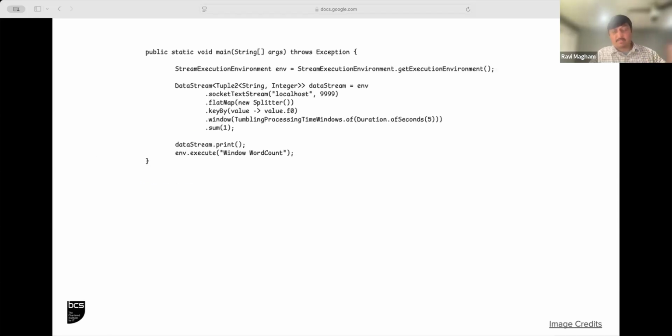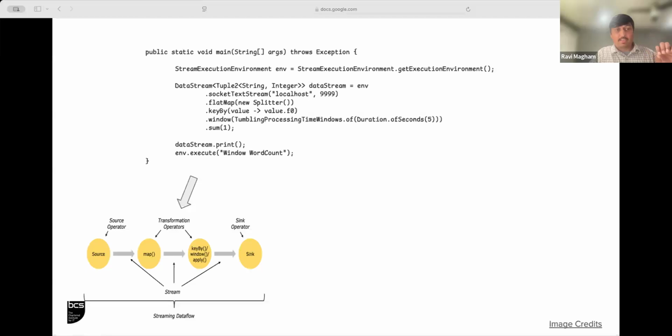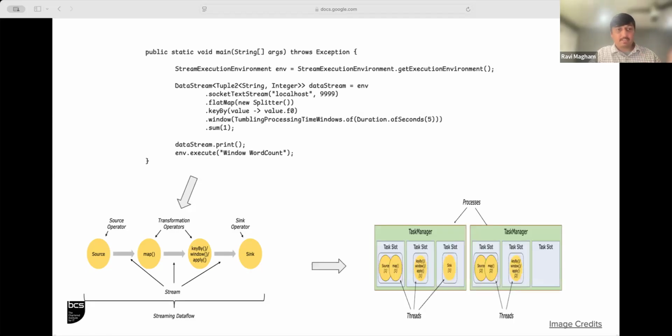So for instance, assuming you have this program, I've taken Java here, but it's a very lightweight program. What happens is that code gets distributed by the framework, and the core set of things that you would see is your source, your series of transformations that you want to do on the data, and the final sinks. And what you can set is parallelism on your operators, and Flink takes care of trying to distribute the entire job graph onto this cluster of resources to process it.